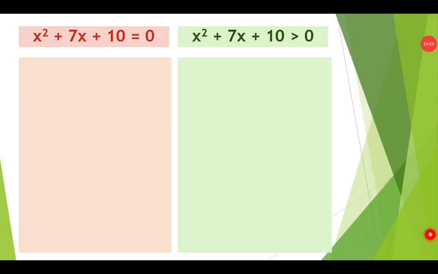Okay, so I have here two problems. First one on the left side is a quadratic equation. Yan ang example ng quadratic equation kasi may equal sign siya. And then sa right side is a quadratic inequality dahil meron siyang quadratic inequality symbol na greater than. Okay? So, ulitin ko, yung nasa left side is a quadratic equation, yung nasa right side, it's a quadratic inequality. Parehas sila ng first term, second term, ng quadratic term, linear term, tsaka ng constant term.